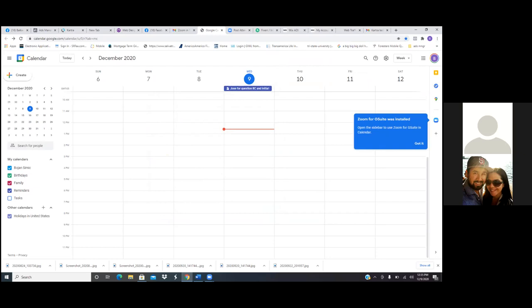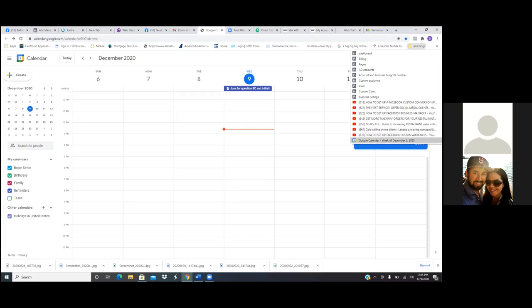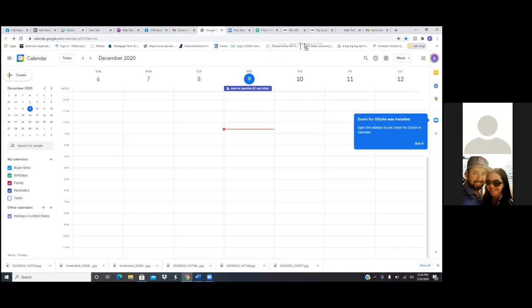But see, you put it in the Ads Manager folder. That's why when you bookmark things, make sure you know where it's at, bro. So don't put it there. Try to drag it to the top, so you can always know where it's at. You can always have access to it. Put it right there. Perfect.